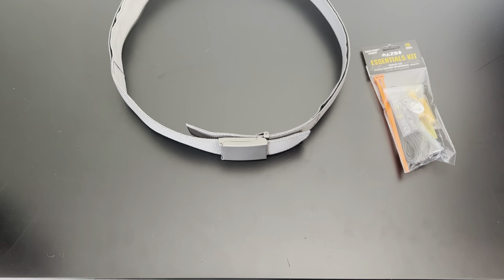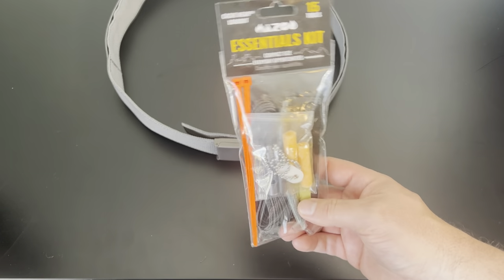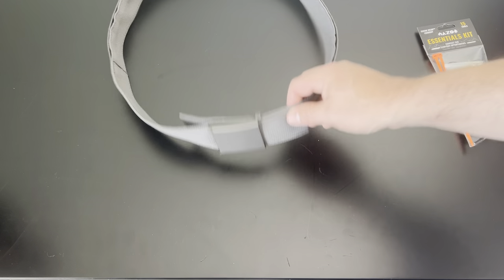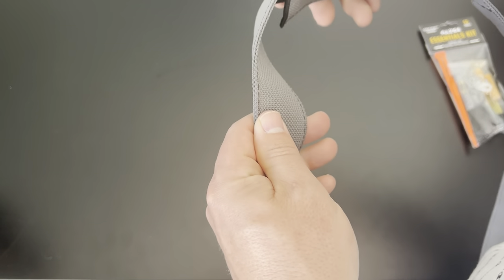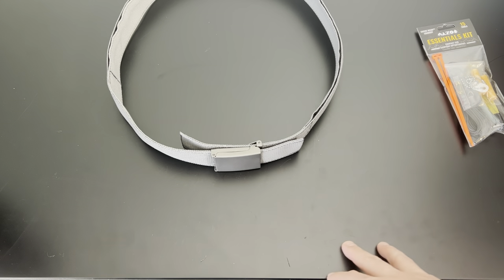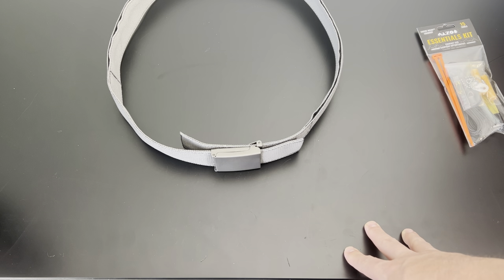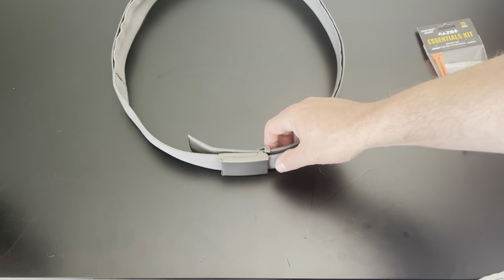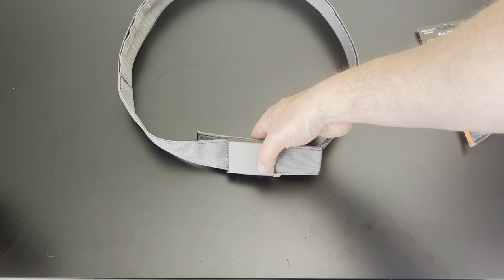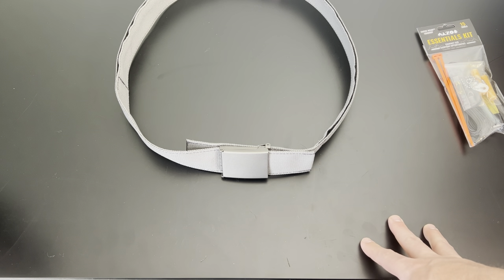I wore it today for the first time at a baseball game for the last couple hours, so I already had some experience wearing it. It was fine — I didn't really notice it — but it definitely wasn't rigid. I ordered the belt and the essentials kit, so essentially all this gear is going to go inside that belt, which is really cool. It's almost like a seatbelt-type material. If you're going to carry this with a gun, they do recommend that you reinforce it, and I'll show you a few ideas I have.